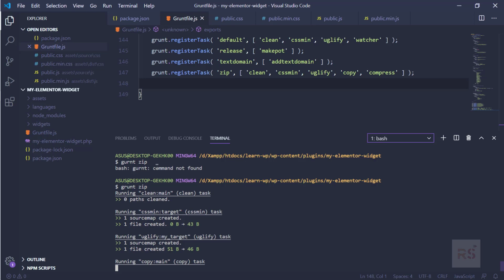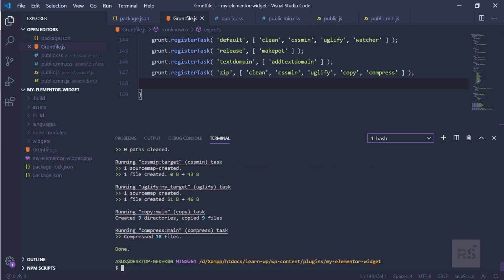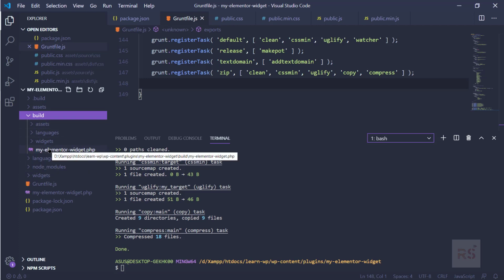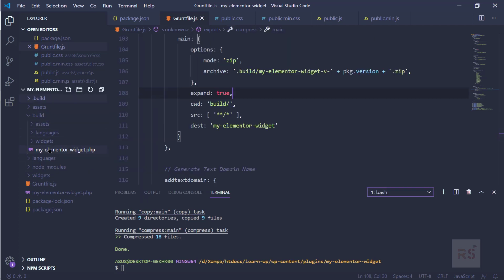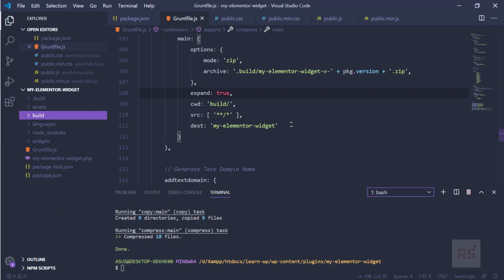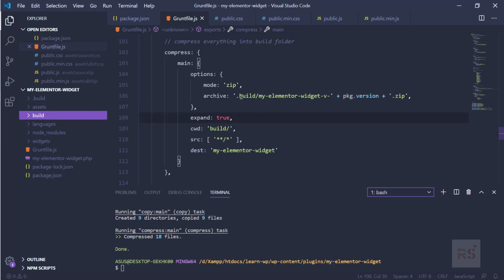So let's wait for a moment. As you can see, there is a folder called build, and inside the build folder, everything has been added. But I think there is a problem because I am seeing two build folders, and I found out that I should put a slash here.